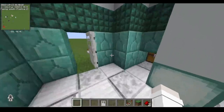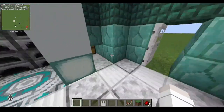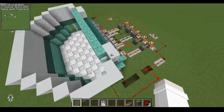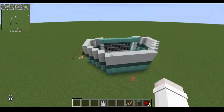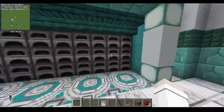And you see, you can leave now, but why would you leave when you've got these hidden chests you can't open? Psych, I definitely knew you couldn't open them. Anyway, this is a build you don't want to look around the back of or the sides of. The front's pretty fine, it's just a wall. But anyway, this is showcasing my wonderful, wonderful combination lock out of furnaces.